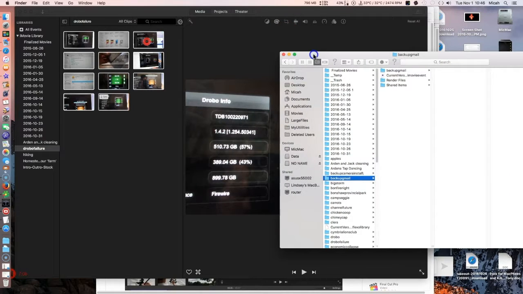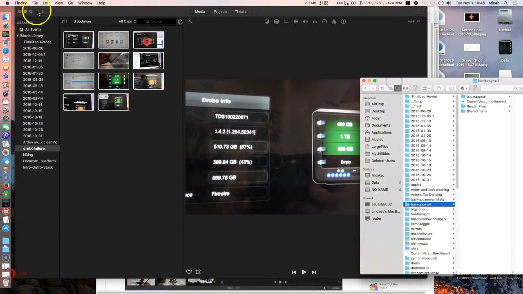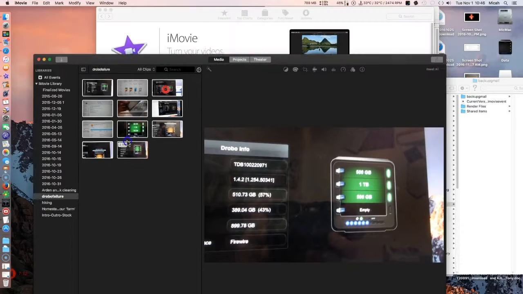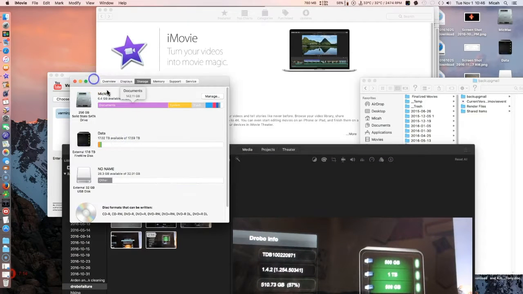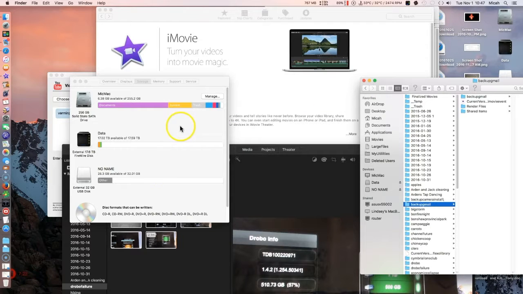So I just want to put that out there for you who are trying to look to save space on your system, and it helps. It certainly helps. 6.4 gigs now. Probably a whole bunch of stuff in trash. Let me empty trash and see what that does here. It went down again. That must be slow in reacting.